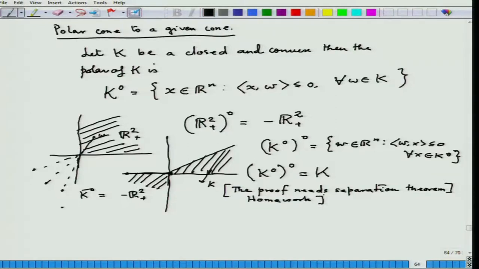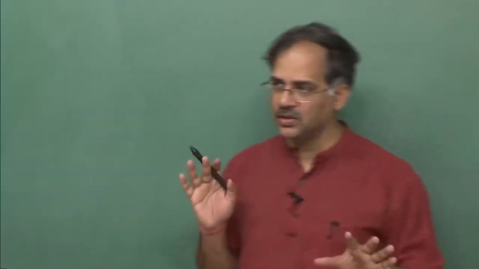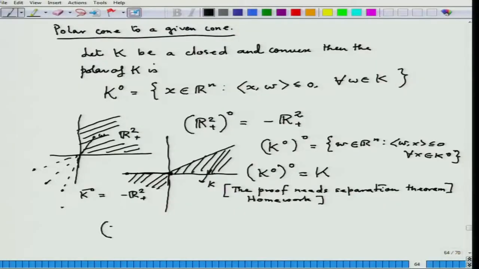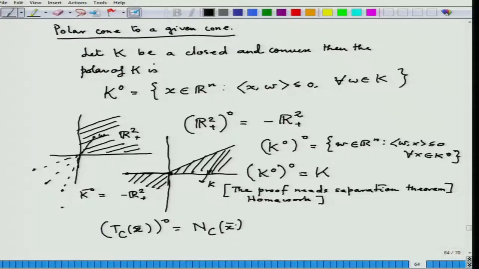Now, why am I telling you all this story of polar and all these things? Does it have any relationship with our subject at hand, tangent cone, normal cones and optimization? The interesting fact is this. If you take the polar of the tangent cone, you come up with the normal cone. Isn't that fascinating, you just have to look into the geometry there. These two things are so geometrically linked, that this is a set of all vectors v which make an obtuse angle with the elements of the tangent cone.